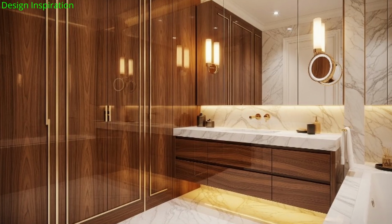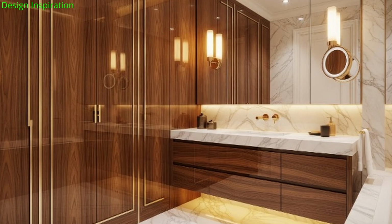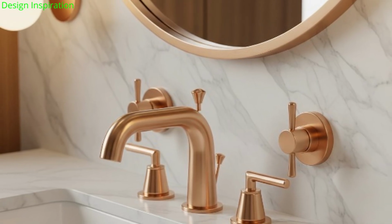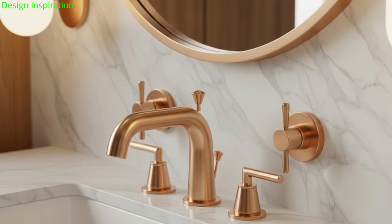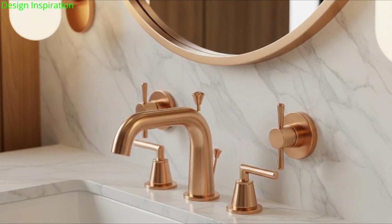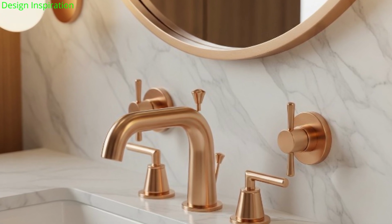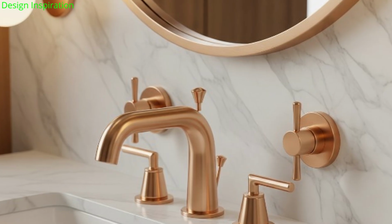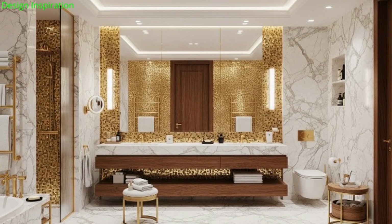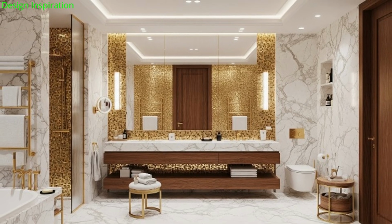High-gloss walnut wood, with its warm brown tones and luxurious grain, is often chosen for cabinet systems and floating shelves, helping to balance the coolness of stone and metal. This is the element that keeps the space both dazzling and warm, elegant yet inviting. Finally, gold-plated or rose gold metal details are indispensable, appearing on cabinet handles, faucets, mirror frames, and even pendant lights. Each piece is not just a fixture but a punctuation mark in the symphony of sophistication.